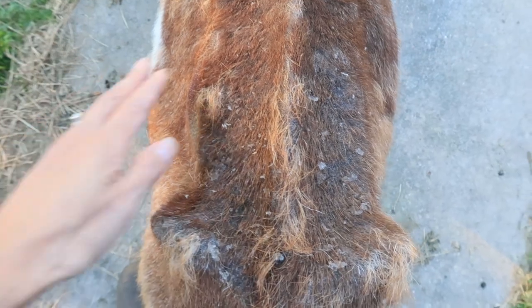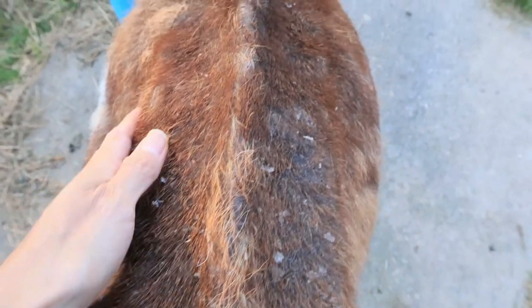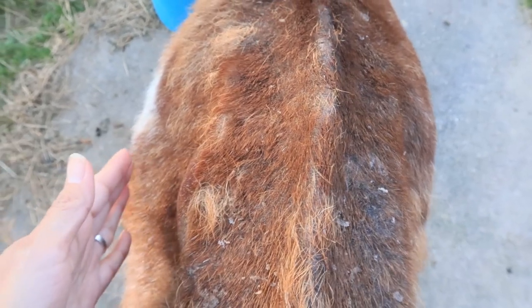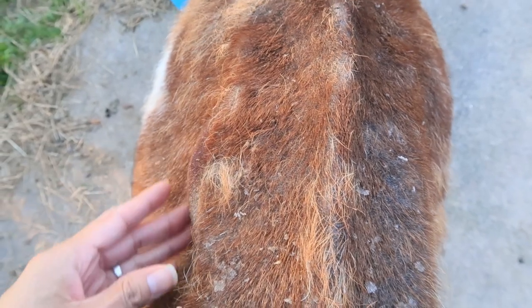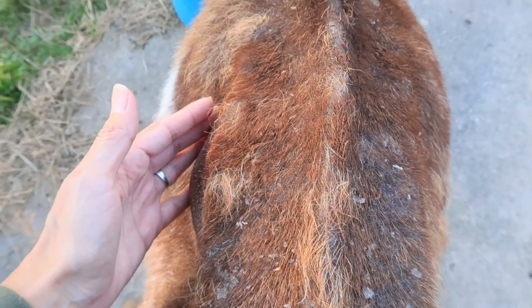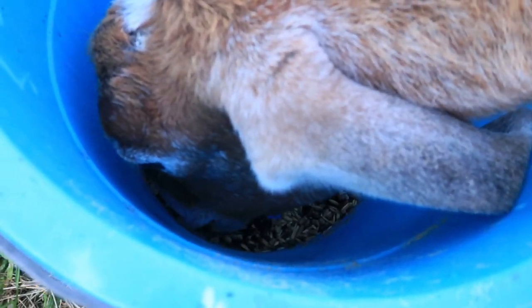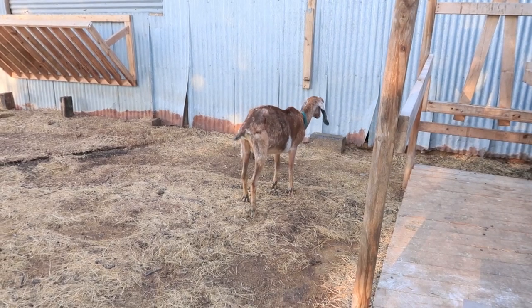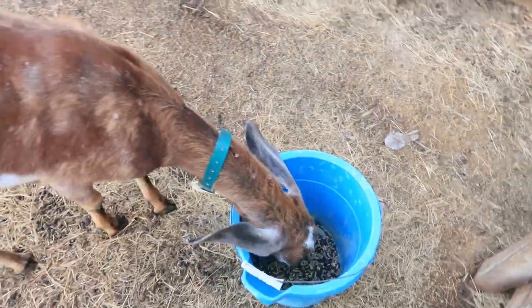This is what she looks like. I'll give you a shot from the top. It's a lot smaller. It's not sticking out as much. So I did some research and this could fill up again with blood, but it doesn't look like that's the case. In fact, it looks a lot smaller. And by draining it... Look, she's walking on her leg. Yay! She walked off, so I brought her food to her.